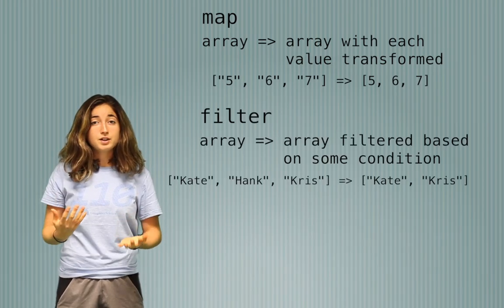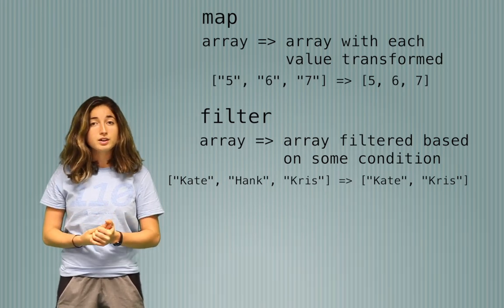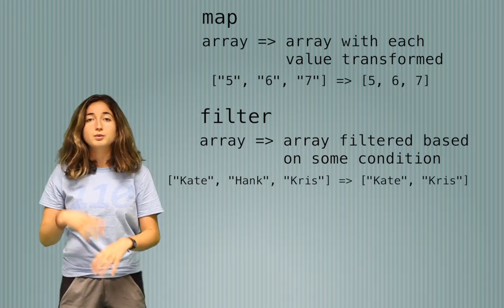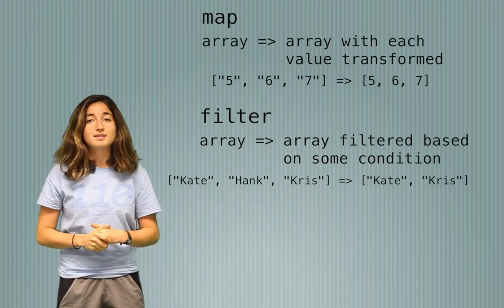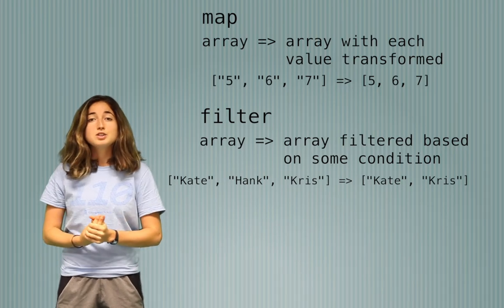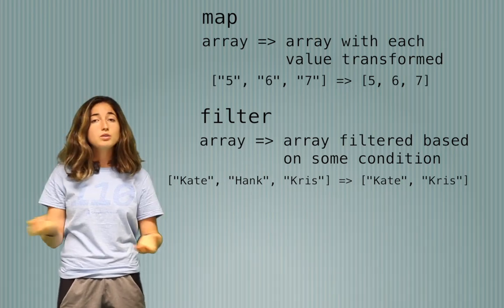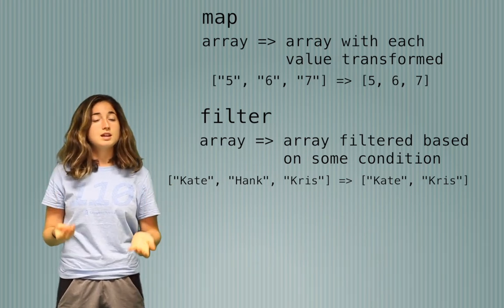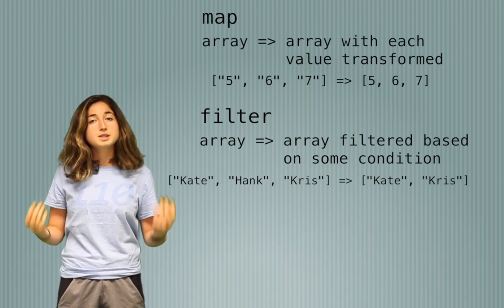What does a filter function do? Well, say you have an array of names and you want to filter it so that you only return names starting with K. Because as a mother who just had a child, you want to name her something that starts with a K specifically. So you could filter it and ask for the first letter of all those strings and only return those strings in that array that started with a K. So that's a filter. You're filtering for specific values.